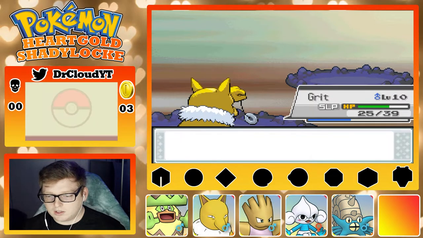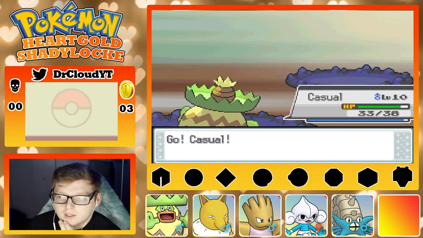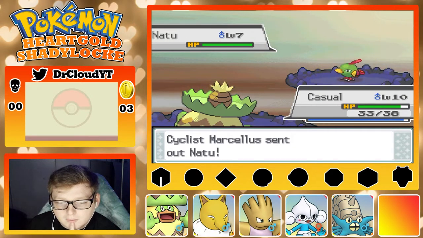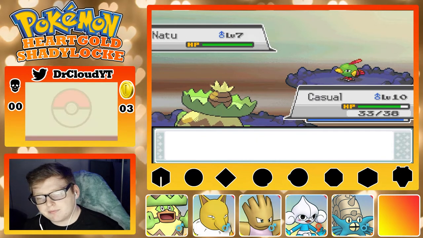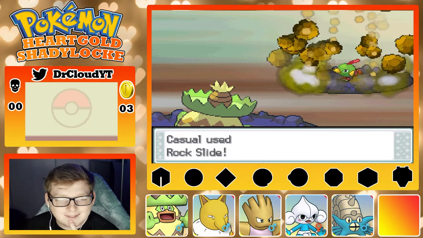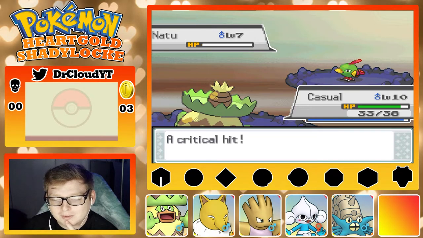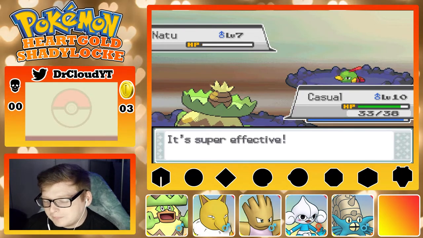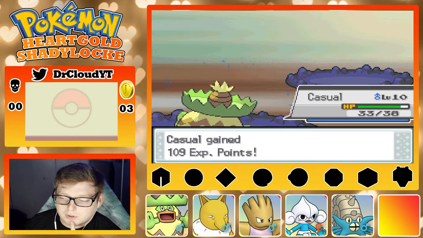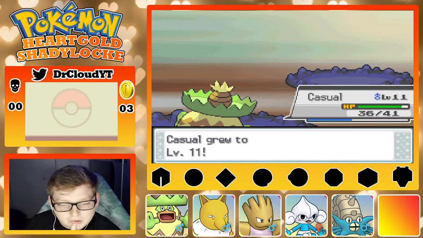Yeah. Casual can fight a Natu. I can just go Rock Slide and that should pretty much take care of it. I could also go Astonish, but I think Rock Slide sounds like more fun right now. Land it! Ayy. Just smash this tiny little bird that looks like a booger with tons of rock. Smash that booger bird with rocks. Alliteration, booger bird.